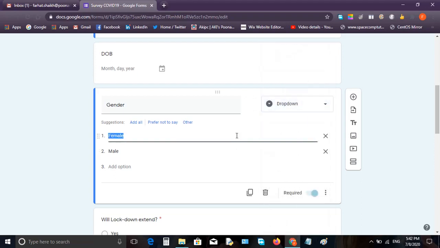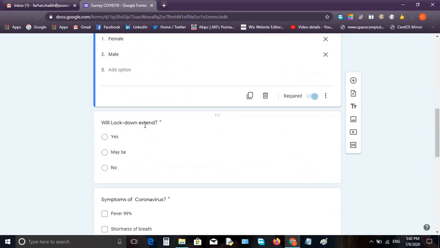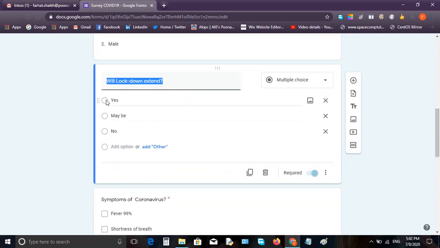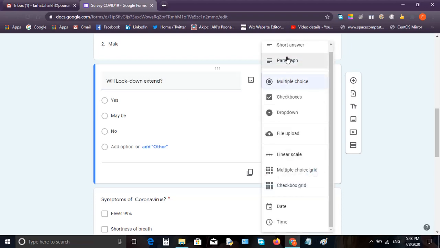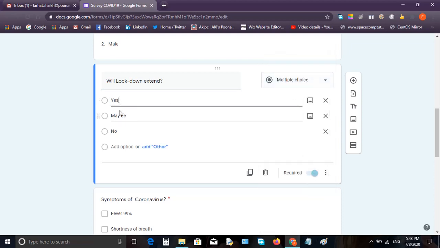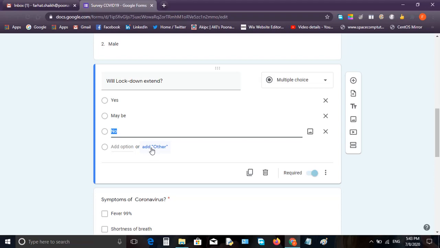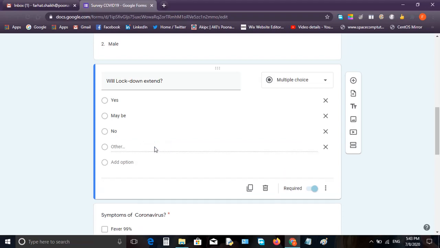In the same way, next is multiple choice. Multiple choice question is nothing but a round type button. We call it a radio button also. This is normally used for multiple choice questions. If you're conducting a quiz for students, you can use this type of question also. It can be any number of options, more than 4, 5, 6, any. So from here I have selected multiple choice, then I've given some options: yes, maybe, no, and other. Other means if a person doesn't want to answer any of these three, he wants to give his own answer, so we click here add other. And other means a line, a text box type will come, where the person can type his own answer.